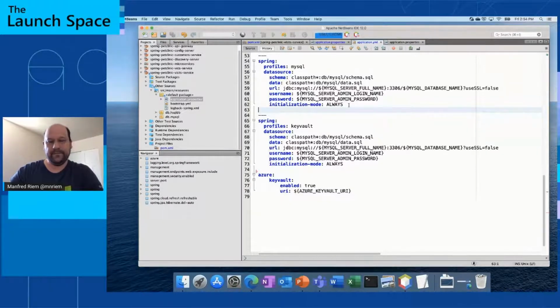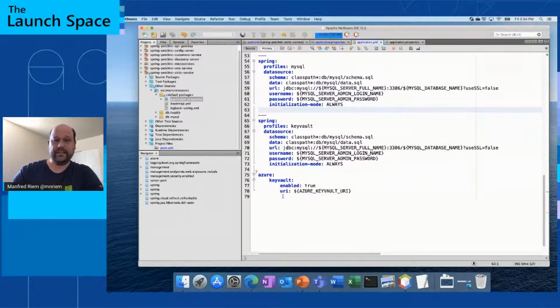Now, the next step would be to say, okay, I want these variables to come from Azure Key Vault. So you would create a new profile, and in this case, we call this profile Key Vault. The only thing that you add additionally to what you see on the top of the screen is here at the bottom, where you say Azure Key Vault enabled and Azure Key Vault URI.